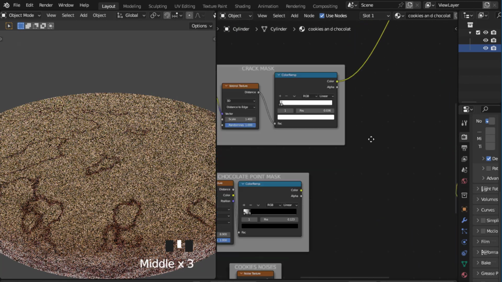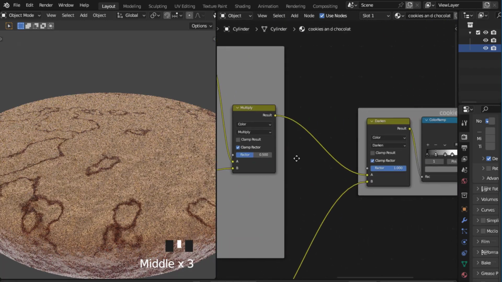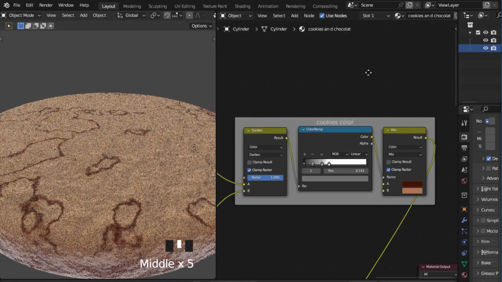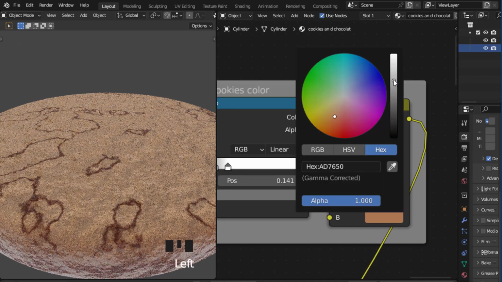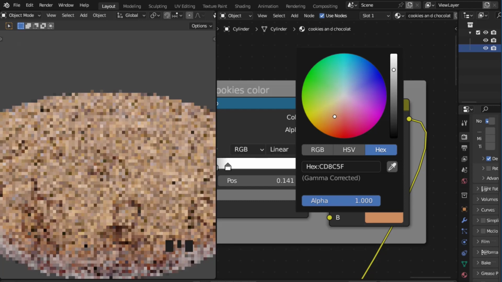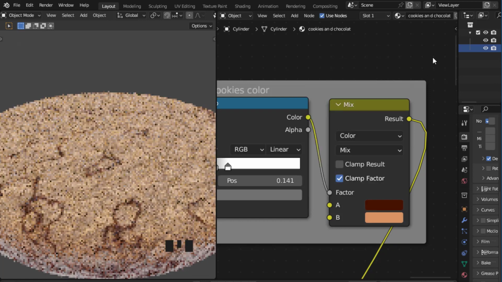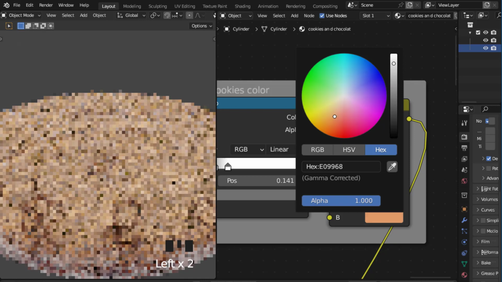Maybe let's also change this color. Let's make it a little bit bright, maybe a little bit more.